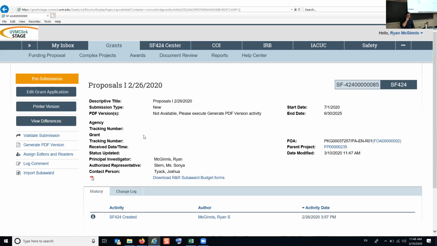But one thing that's really important to note, as I said, everything ports over from those other pieces that we've done, those internal UVM pieces. It's like before we were doing UVM stuff, now we're doing the sponsor piece. They're almost two separate things, really. There's one really awesome benefit to that, which is that in InfoEd, if there was something wrong with the proposal it was building, it was a very closed system.